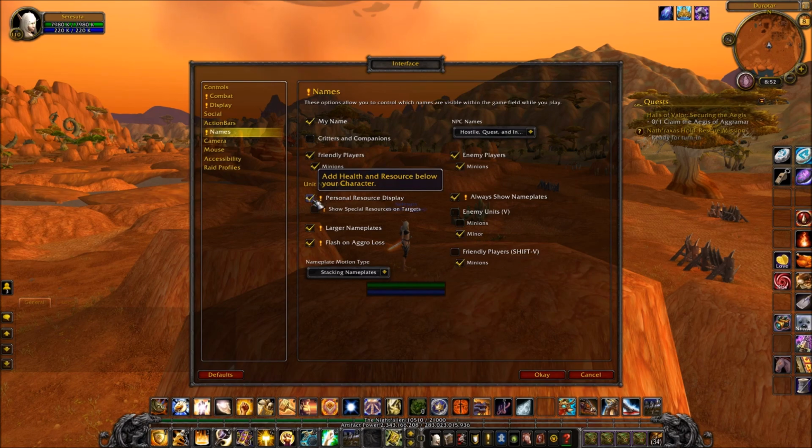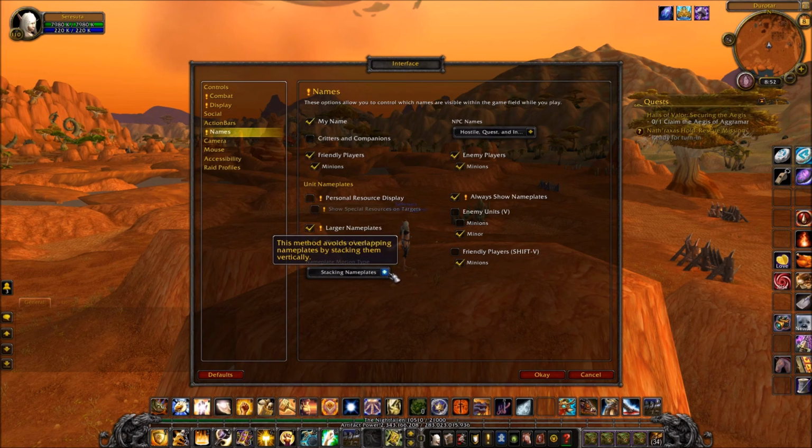And we will get to the add-on later. But I do not like this. So that stays off. Now, always show nameplates. Enemy units, friendly players and their minions, larger nameplates, and flash on aggro loss.